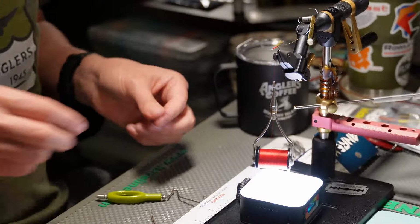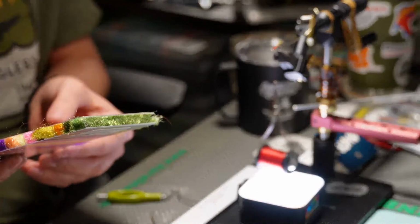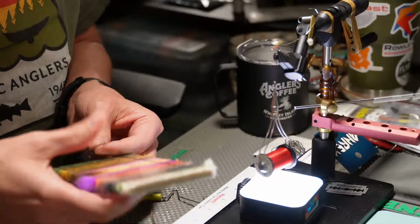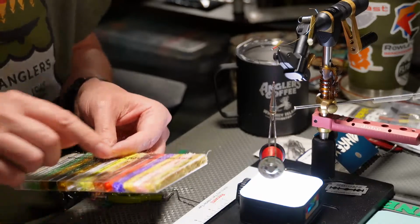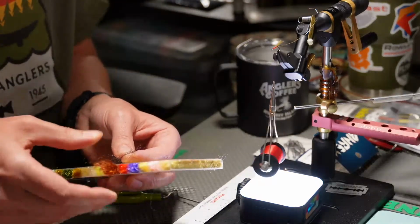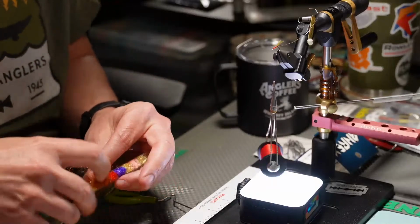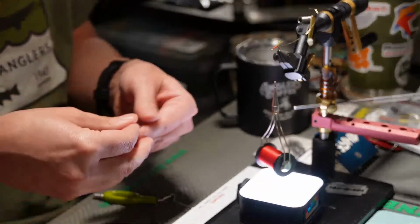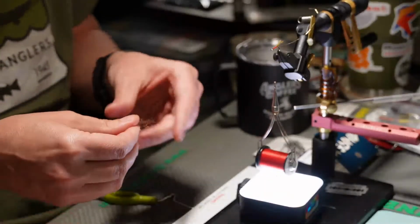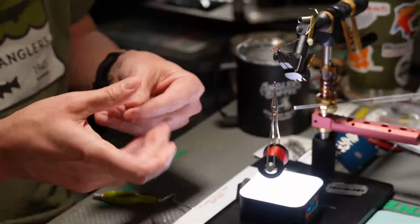Doesn't quite have the same sparkle in it, but so I've got a little bit of black. Now, this is just because I like being somewhat creative. I want the dark olive, which one I used the other day. Just the brown, I think, or root beer. So I'm gonna pull a little bit of root beer out. This just kind of gives it a little different oomph. So I got some black and root beer, maybe a little more root beer than I really need. Kind of mix them all together. And now we're ready to go.